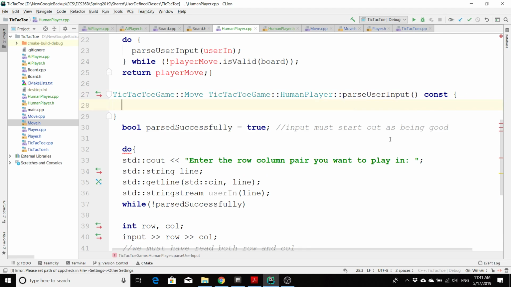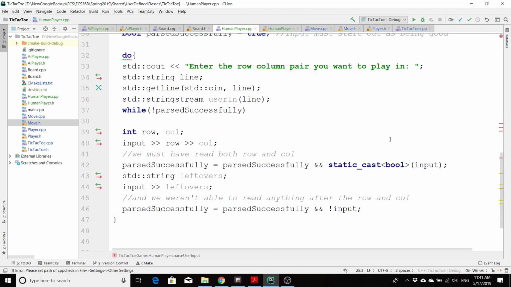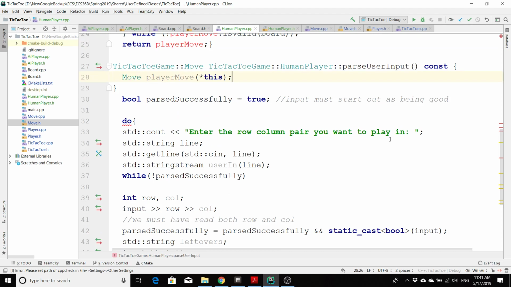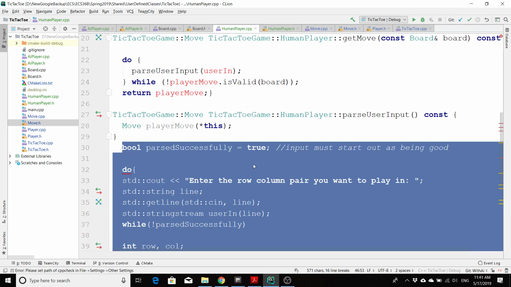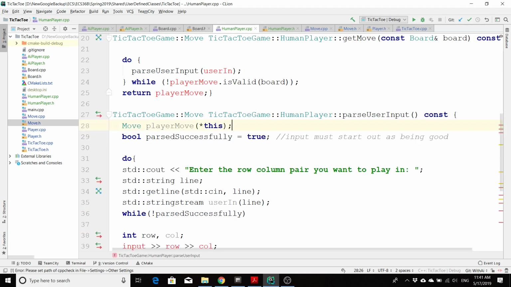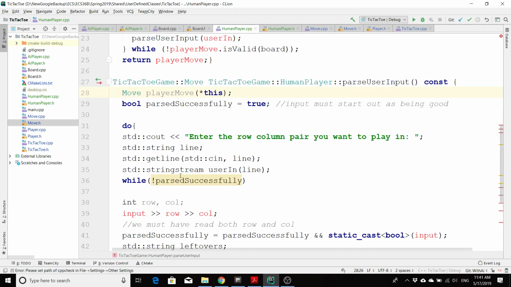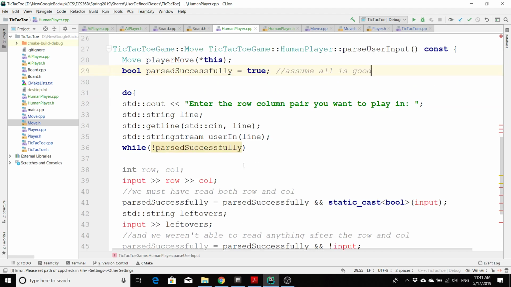Wait, did I not put that stuff inside this class? Okay, so we assume all is good, right? Enter the row and column on a plane. We keep asking while not parsed successfully.